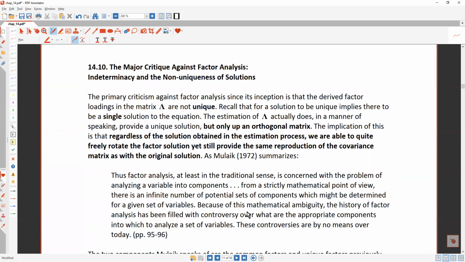Because if you understand why they're different, then at least when you see that they're producing similar output for a problem, you'll still know that they could produce other things, and in some cases they will. And it'll also help you understand error messages in software when you get them, right? You can get an error message when you try a factor analysis that says, I can't compute 4 factors. Well, I can compute 4 components, but I can't compute 4 factors, and you'll know the differences between the 2, or at minimum, you'll know there's differences. You'll know you'll need to dig further to see why the computer isn't computing what I thought it could compute.